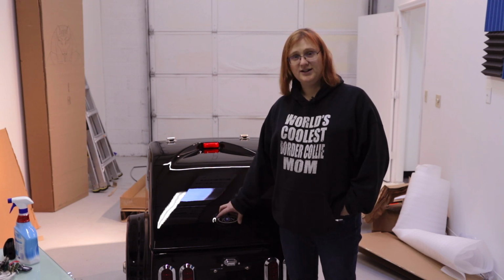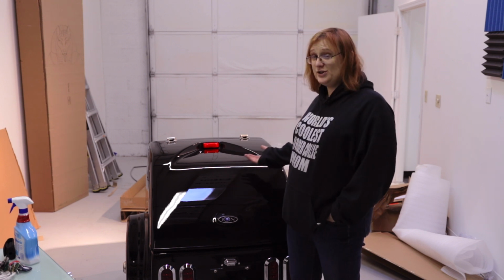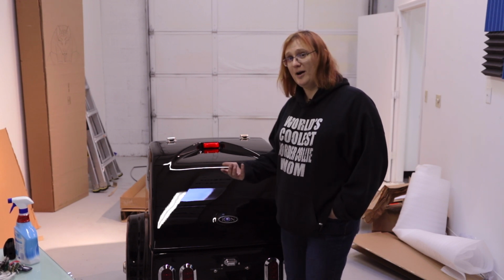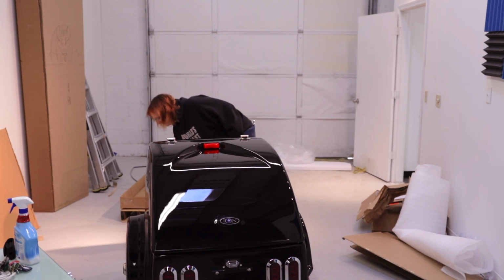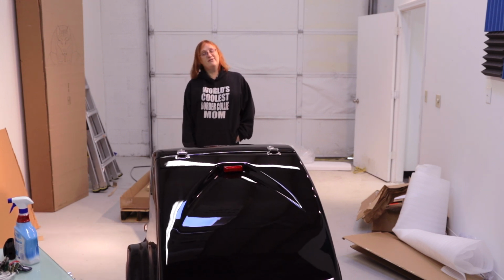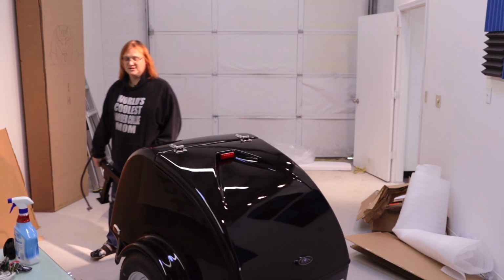We can lock this on. I'm still going to be able to see out the back window because it's not super tall. It's not a super long hitch either, and it's super lightweight to move. I'm going to pick it up from the other end. Even with all the gear in, it's super easy for me to walk around. Now, we haven't fitted the hitch on yet. We'll do that tomorrow because I haven't got the right size spanner with me, but that is pretty simple. I mean, it's pretty easy to move around.